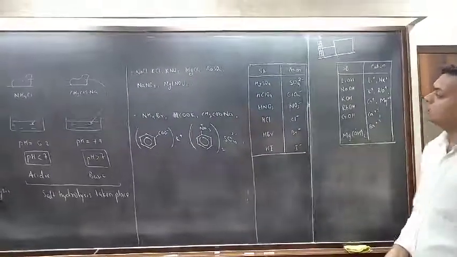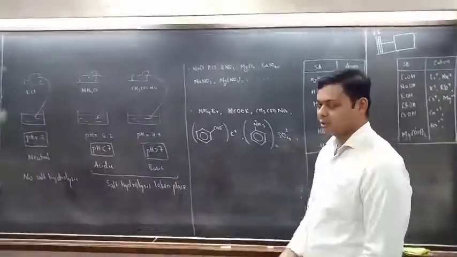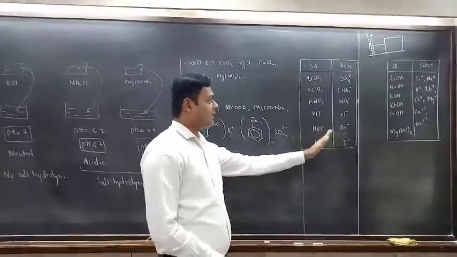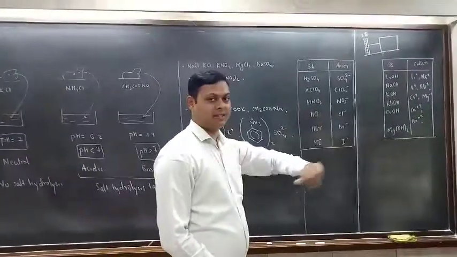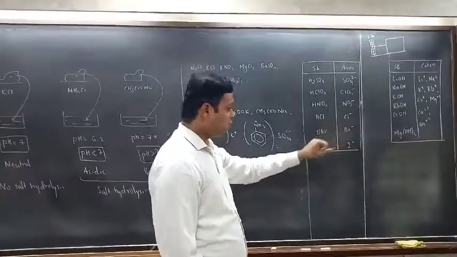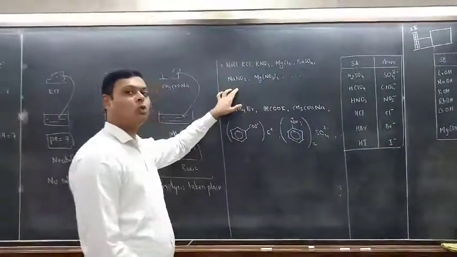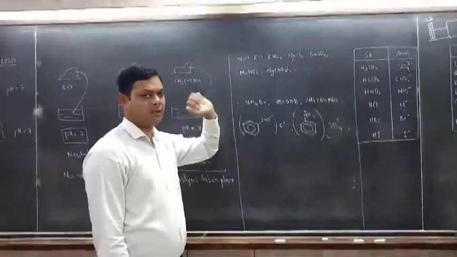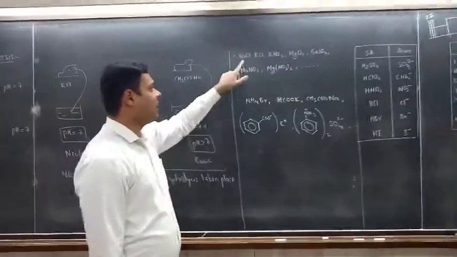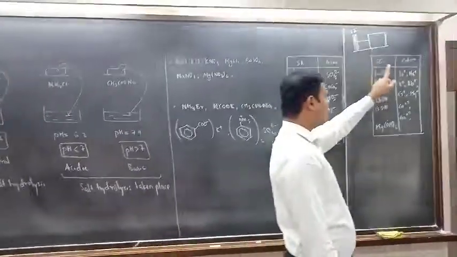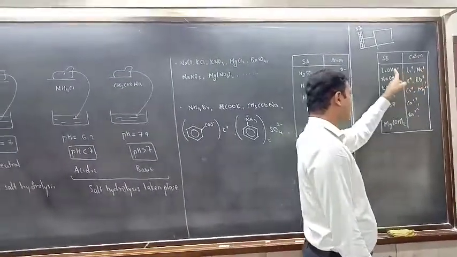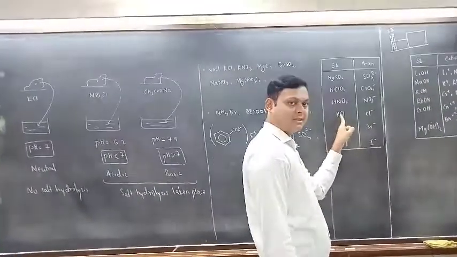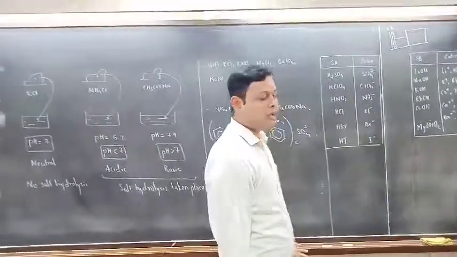etc. So now make this a point that those cations and anions which are produced from a strong acid and a strong base, their salts will show no effect on the pH of water. That is, they will not undergo hydrolysis. So take an example, NaCl. NaCl is a salt formed from the cation Na+ which comes from a strong base and the anion Cl- which comes from a strong acid. Hence it does not show any salt hydrolysis.